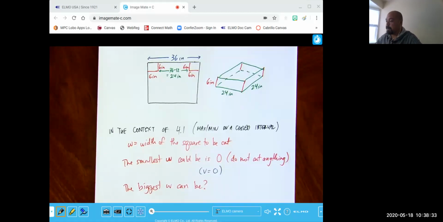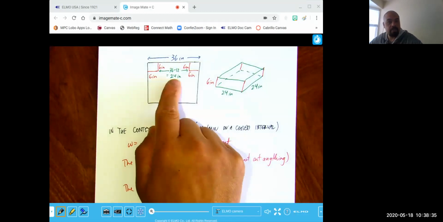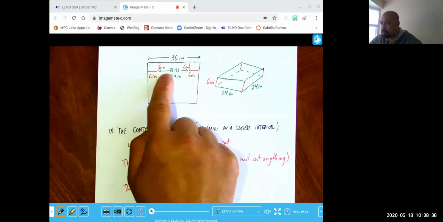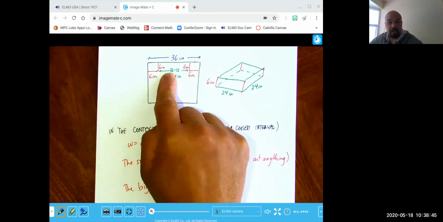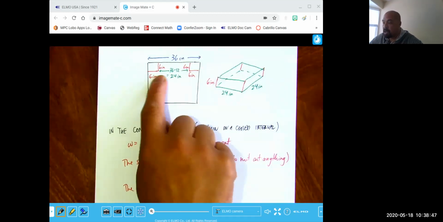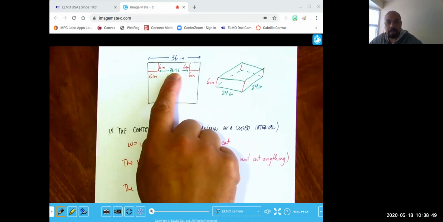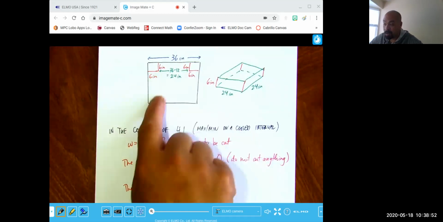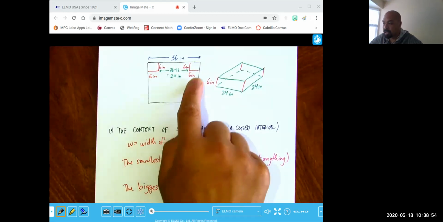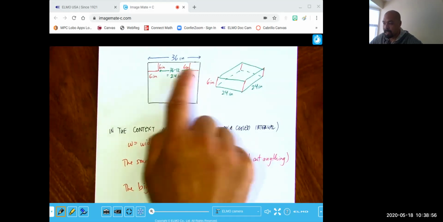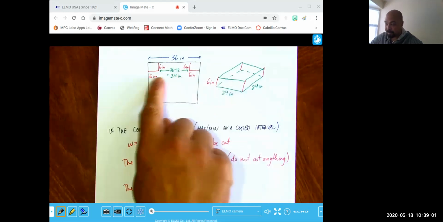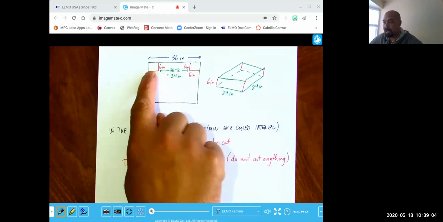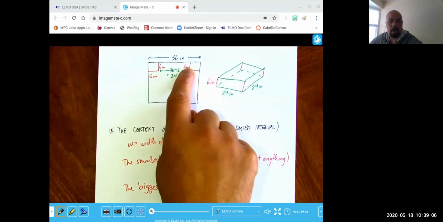So that's where we have to think about, whether we do it in feet or in inches, as we start to cut out, 0, nothing. We can cut out more, maybe we cut out 8 inches, 12 inches from both sides. But again, we have to think about, we're cutting the same amount on both sides, or all 4 sides, really. So at some point I can't cut 36 inches because I'll cut all the way across. There's nothing for me to cut this way. And vice versa, I can't cut too much because then I'd be cutting too much from one side. I won't have the same amount on both.